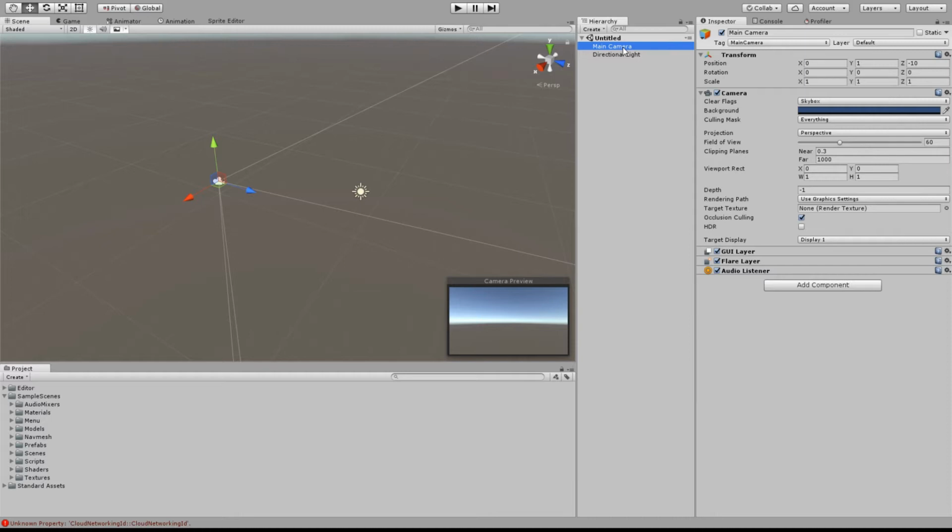This class is inheriting from the game object class, and it's also inheriting from the object class. But notice all of our components. We've got a transform, a camera, a GUI layer, flare layer, and audio listener. Remember I said that all of these are classes? That means our main camera object is also inheriting from the camera class, the GUI layer class, the flare layer class, and the audio listener class.